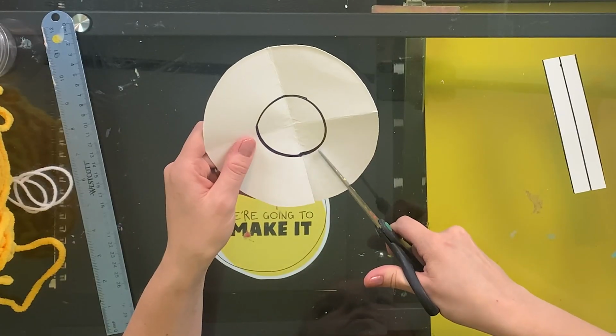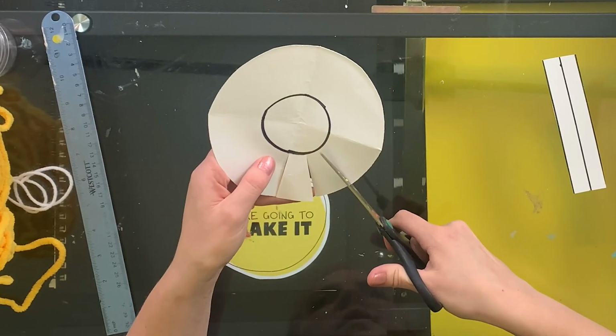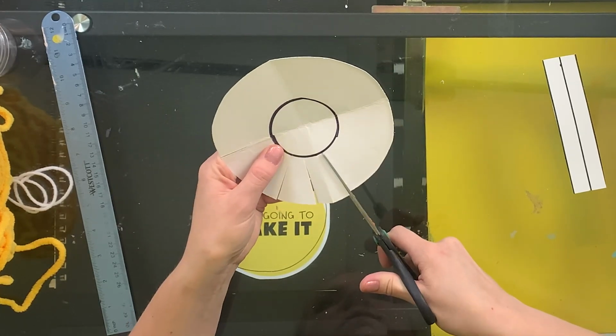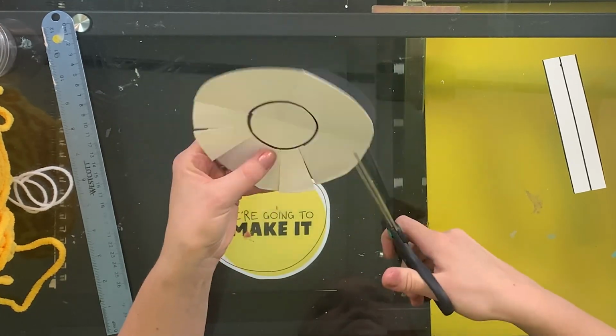So I'm going to cut an odd number of sections. When you get to the line we traced, stop cutting. That area is protected by this line so that there's a bottom to our basket.